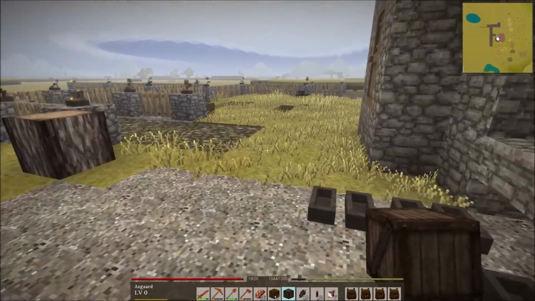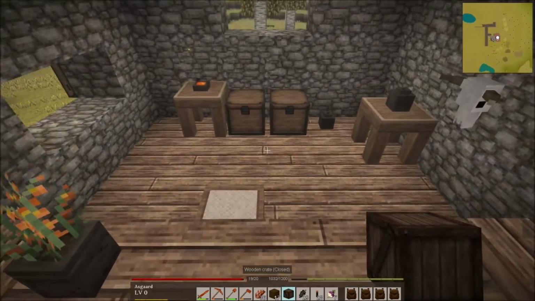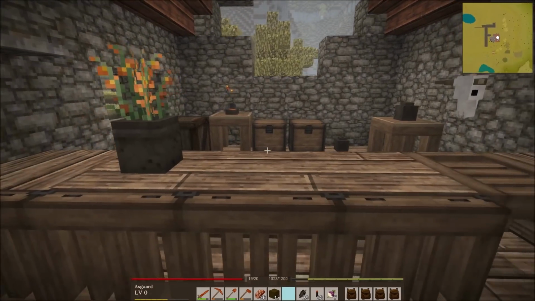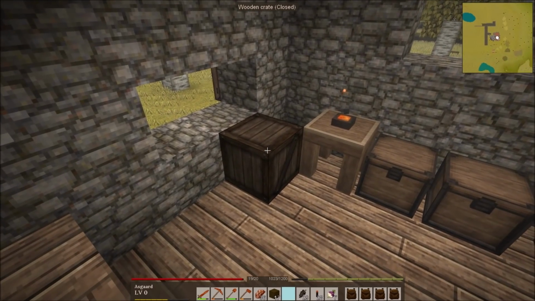Maybe one of the tables as well. Probably not. Unless I just replace one of these tables. I don't want to add any more tables into this room, or into this building. But we can take this crate. We can place it down and just add a little bit more clutter back there. Look at that. We did a little bit of building today.